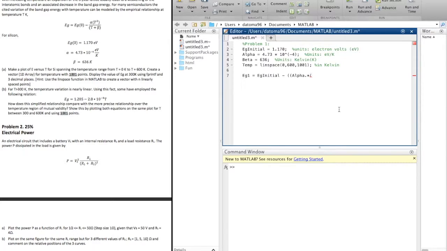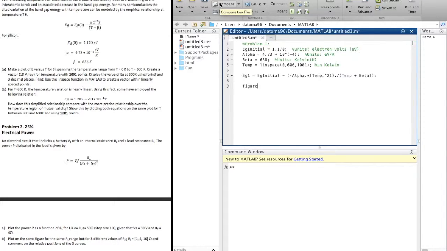I just like putting the dots there to be safe, but sometimes you don't need them. It's mostly used for matrices and things. Then that divided by temperature plus beta, and that represents this equation right here.